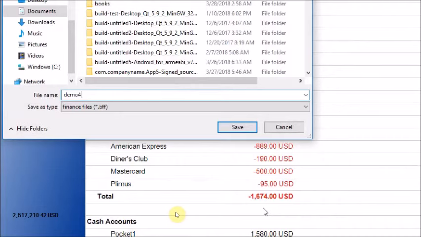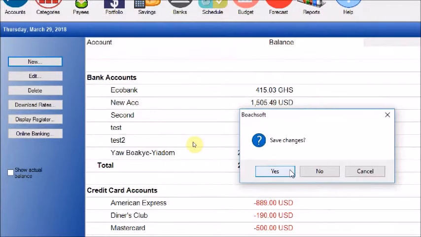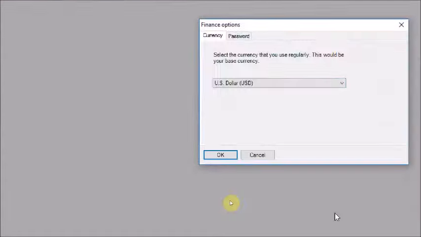Demo 4, simply Demo 4. We click Save to save it. Now it's asking us whether we want to save our current file. So we click Save Changes, save our current file.